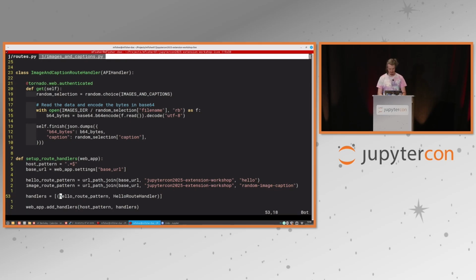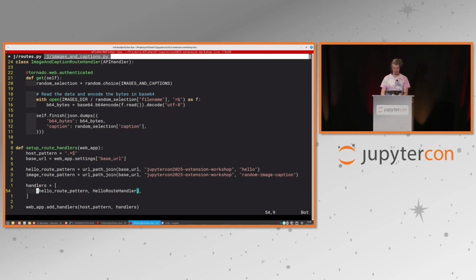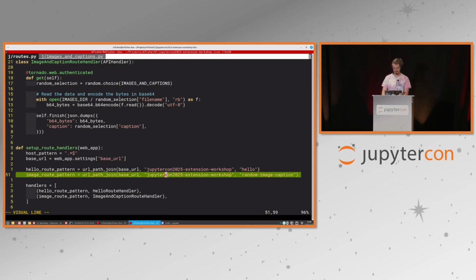And then we need to add that handler to this list of handlers that gets registered here when we do add handlers. So we'll add our pattern, image route pattern, and image and caption route handler to bind our route pattern to our route handler behavior.